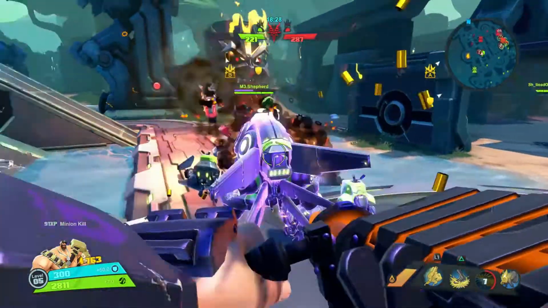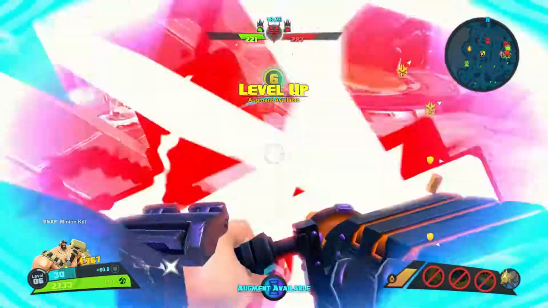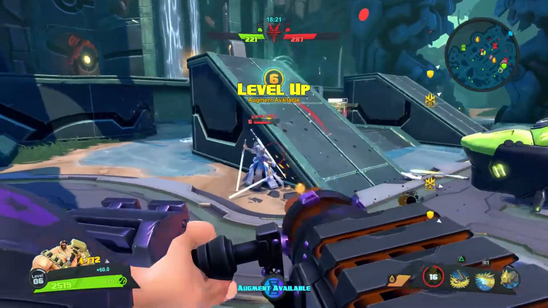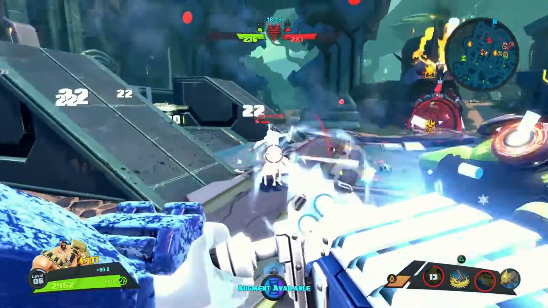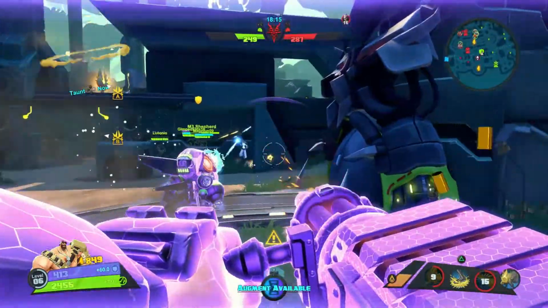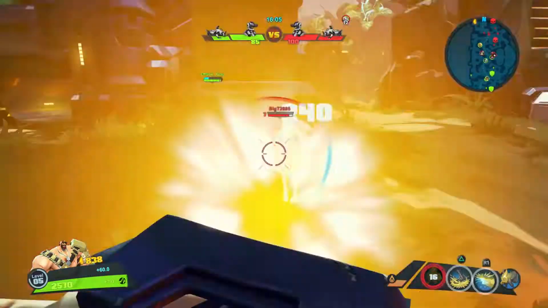Level 5 is a big level. You get your ultimate, which is a great way to keep yourself alive in a rough situation. Just be sure to use it early, as popping it off while you're almost dead won't really help you. You want to prevent the damage, not react after you've taken most of it.